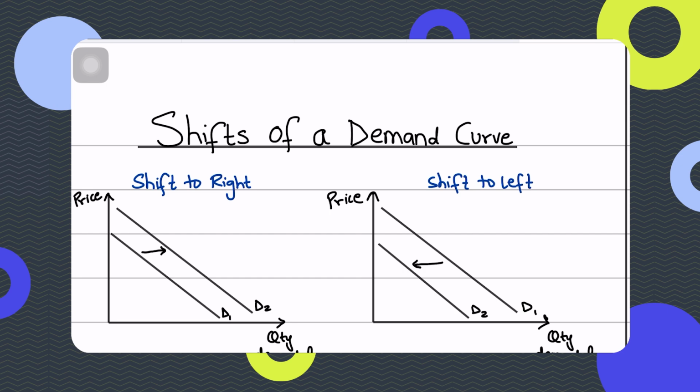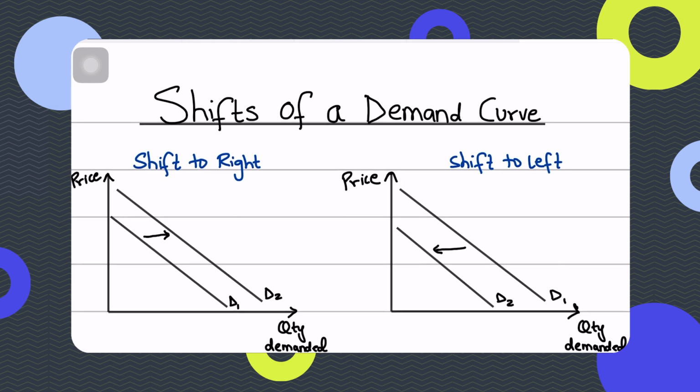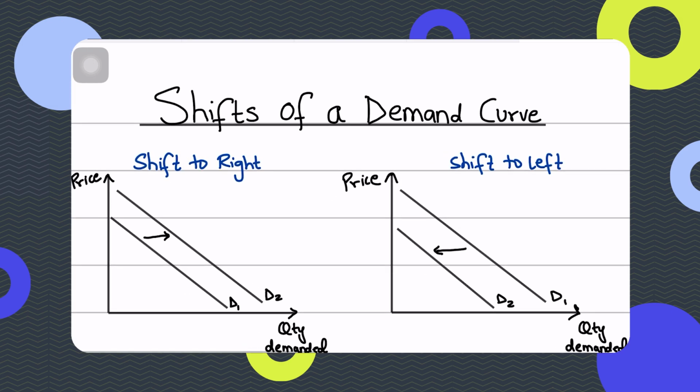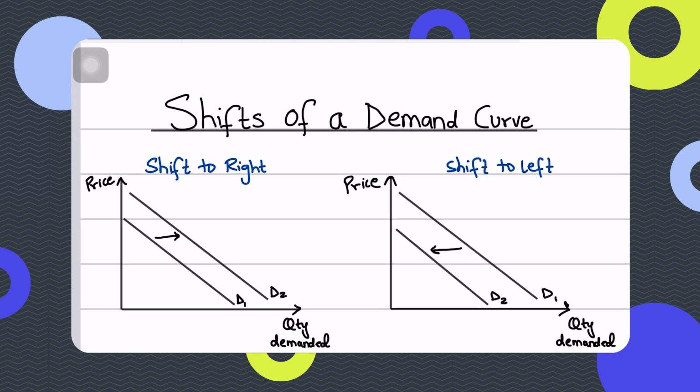Now we already know, guys, what demand is. Demand is how much consumers are willing and able to buy at different prices. But like I said just now, price is not the only thing that affects demand. There are many non-price factors, and if those factors change, then the whole demand curve will shift either to the right or to the left. So remember that whenever a non-price factor changes, and we'll see what those non-price factors are, but first let me just go through these diagrams.